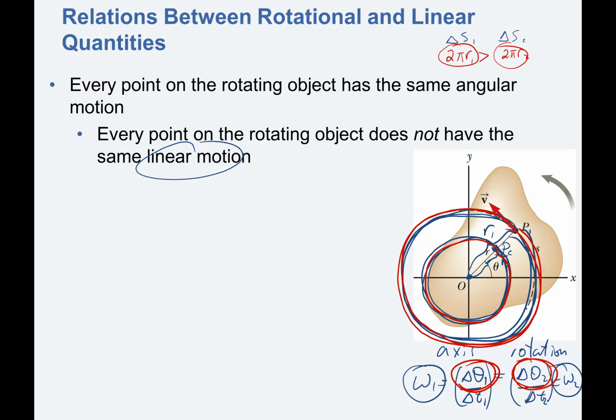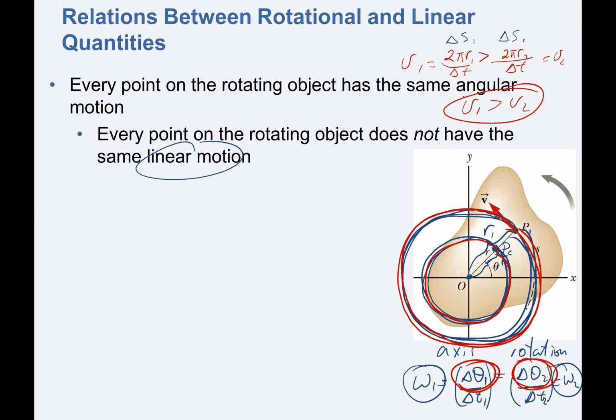Then how about if I divide delta S over time? If I take delta S divided by delta T, what I get here is V1, and here I will get V2. That means the velocity of particle 1 compared to the velocity of particle 2. Because particle 1 has a much greater displacement, it has a much greater speed or velocity compared to particle 2. That means you can say V1 is greater than V2. Particle 1 is moving faster than particle 2.